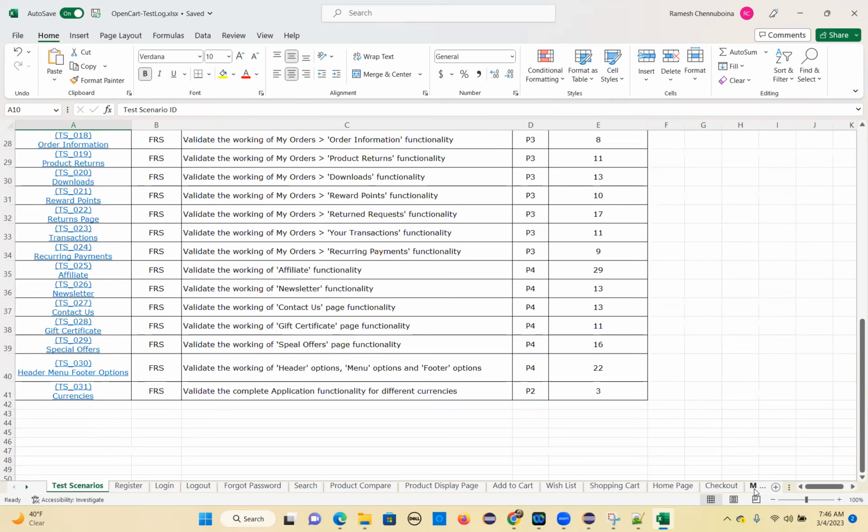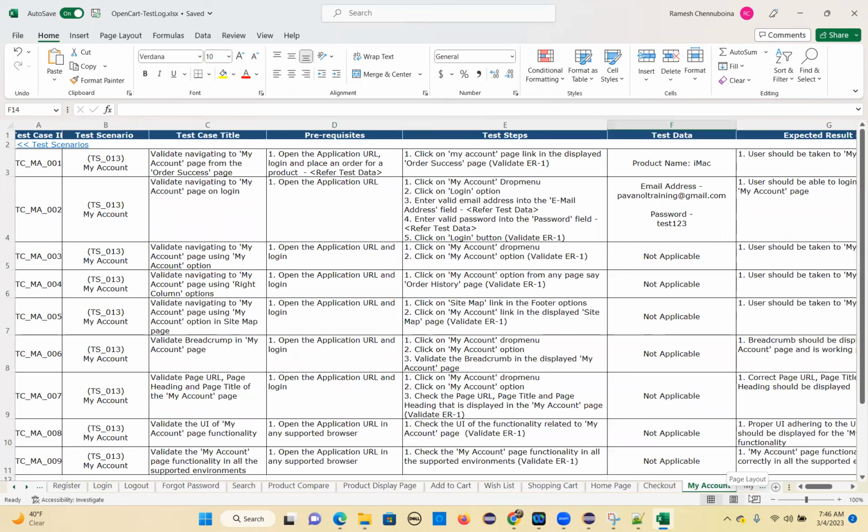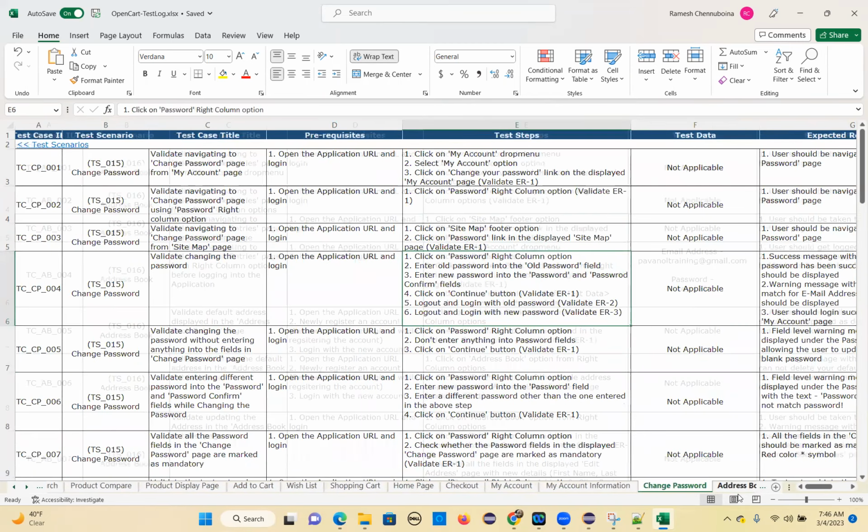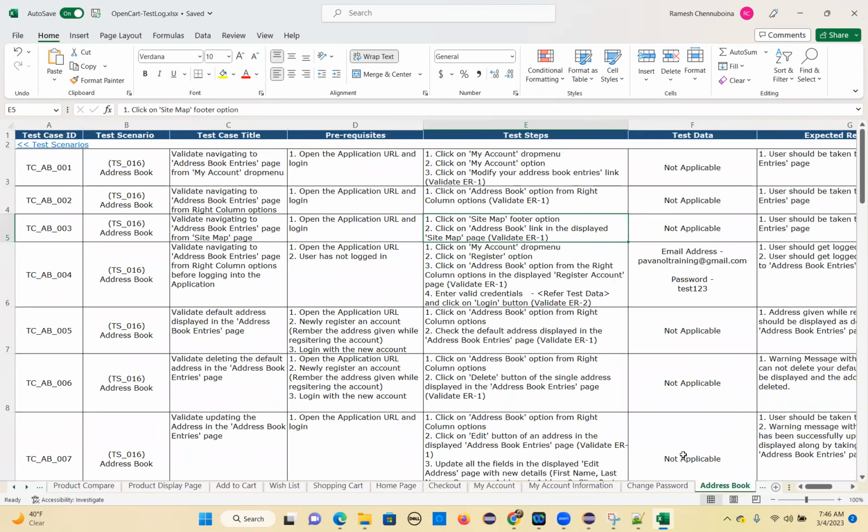This checkout page, my account information, change password, address book. No, we don't need them. Checkout, shopping cart page only.